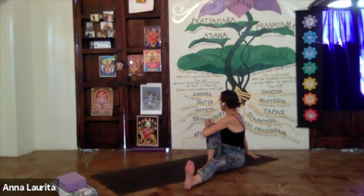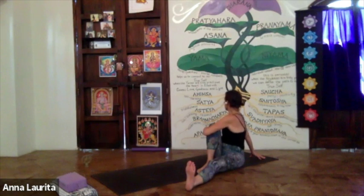So these warm-up exercises are really working on all of the chakras, a little less so in the upper two, but certainly the more physical chakras and also the throat with the twists. Keep the left leg active, and then we're going to break them down into specific postures for specific asanas, or for specific chakras. One more breath. On the inhale, bring the head forward, shoulders forward, and rest of body.